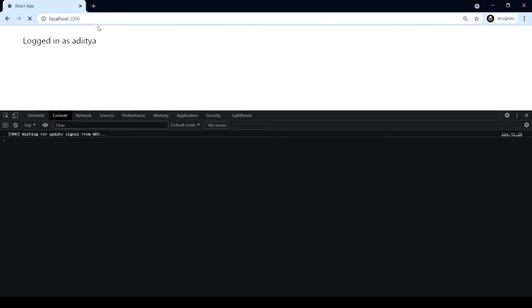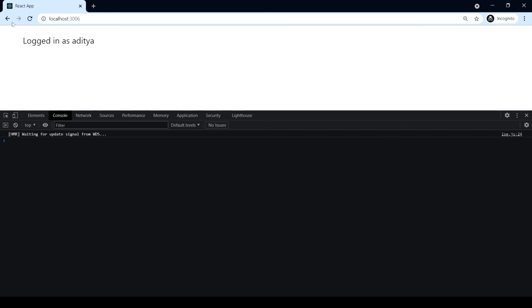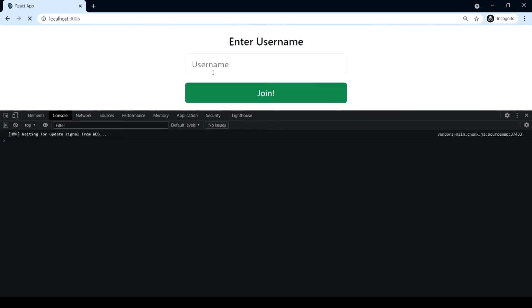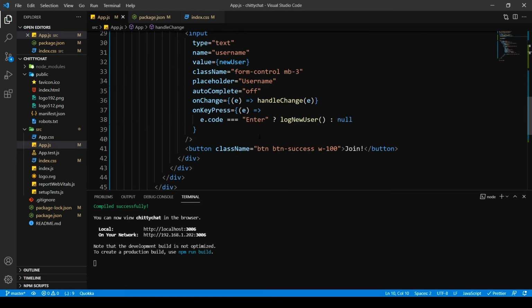Pretty sure I didn't type that. Let's just type Aditya. Yep, logged in as Aditya. Why is this join button not working? Let's find out why. Oh, I didn't map this function, my bad.